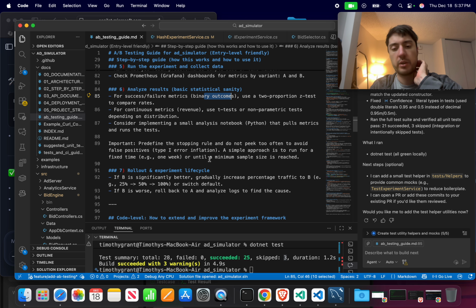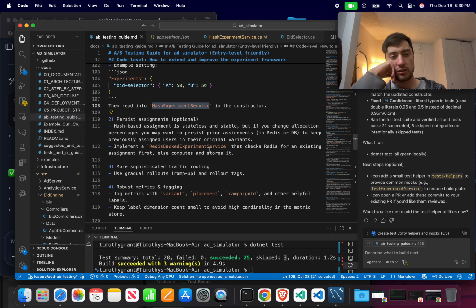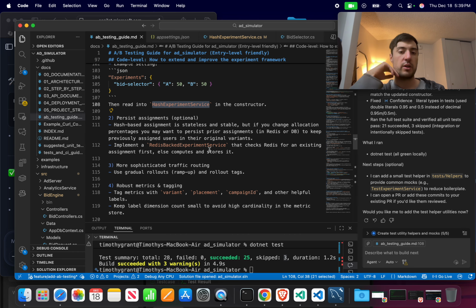Hash-based assignment is stateless and stable, but if you change allocation percentages, you may want to persist prior assignments in Redis or DB.